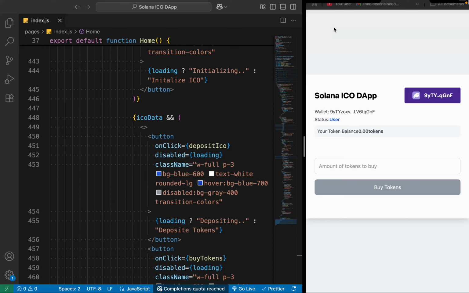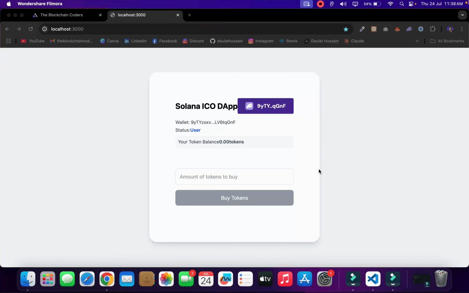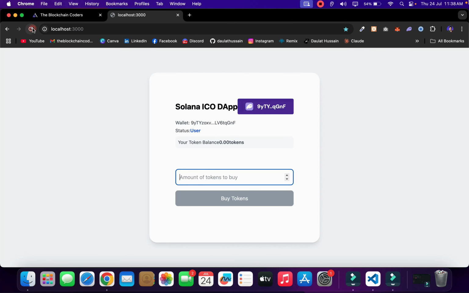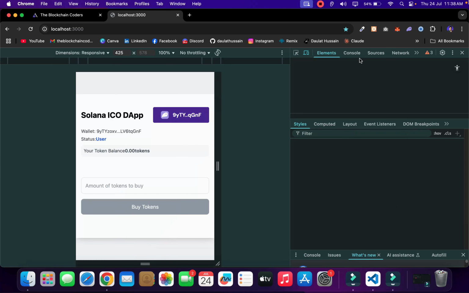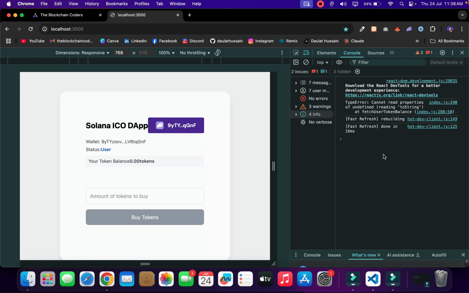Now let's come back here, click on make on the big screen, and you can see this looks fine. If I reload the page, it's working absolutely fine. But I have noticed one thing, that I'm connected with the admin account, but it's still displaying user. So there is some problem in our admin check function, and the balance is also not reflecting. So there is a problem in our fetch token balance. If I open the inspect element, you will find that I'm getting some sort of error in the fetch function. So that's the one which I have to fix.